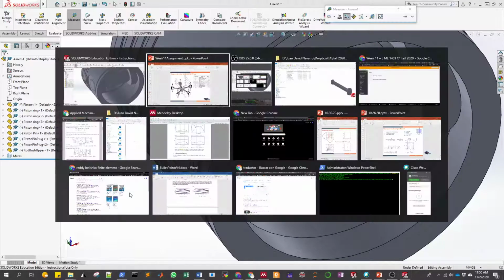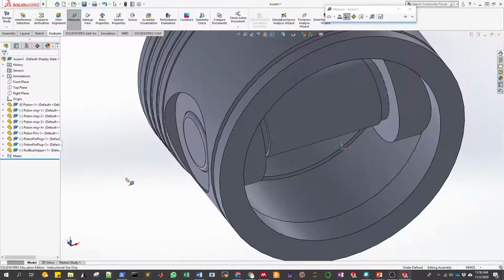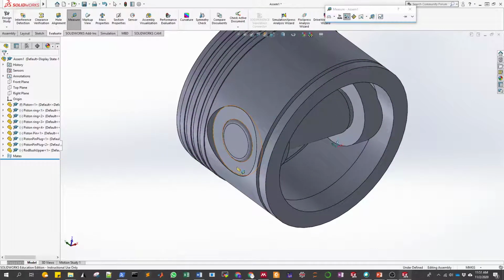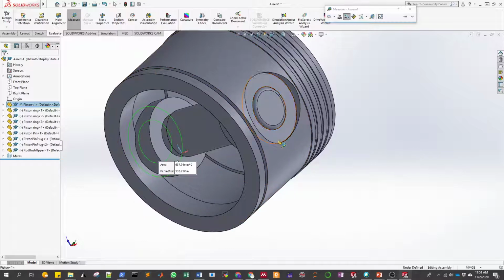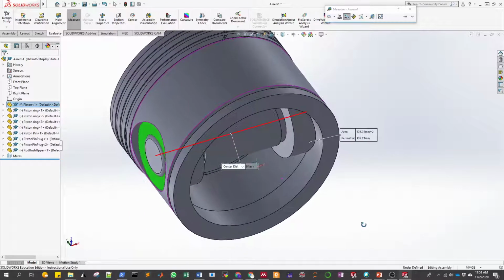If you don't want to measure, you can always come and see in the blueprints. And this one is 42. Okay. And this other one was 84.